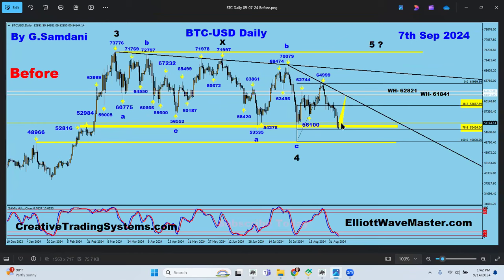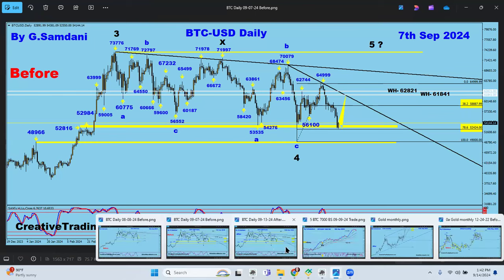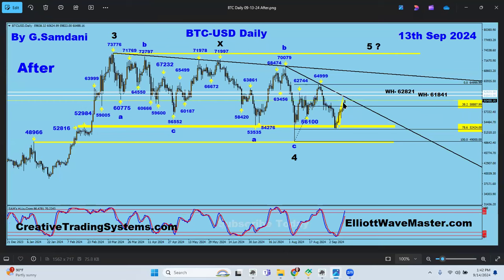Then it dropped all the way to this 78% of this rise. So I made the chart that we're going to go to the upside to this TL, maybe this area here, or these lows here, 67.75, 66.66, or 61.87. These are lows, and these are a couple of big numbers, right? So what happened to this chart so far? You can see what happened. We went up there and we are dealing with these numbers, 60666 and just below of 60187.